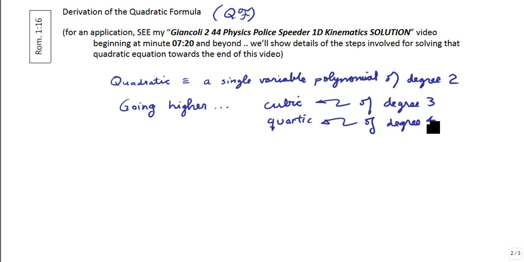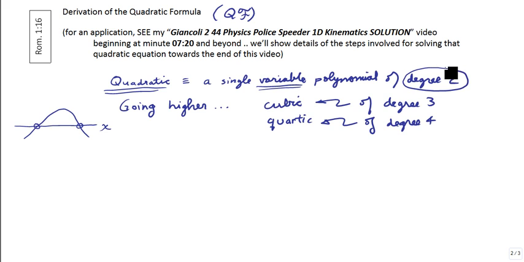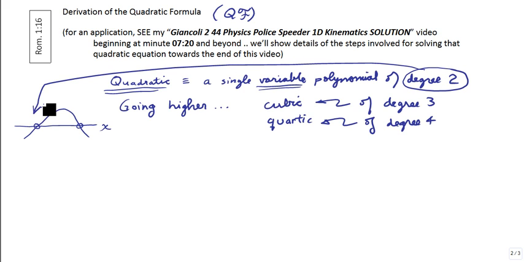Graphically, it's also interesting to see what we're talking about here. When we're talking about a quadratic, graphically, if you were to take the variable to be x, I could say that this is my x-axis. Then what I'm really expecting to happen with the quadratic is for the graph of that function to do something like this, such that the graph crosses the x-axis at two distinct positions along the x-axis. And so because I have a second degree polynomial, I'm expecting to have two roots to this equation, or two zeros. So formally we would call these the two zeros of our quadratic.